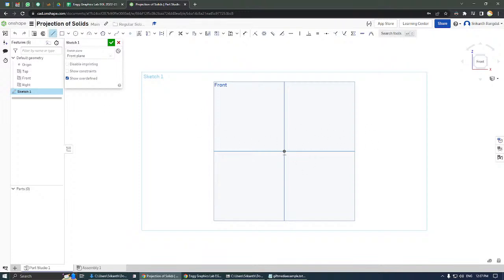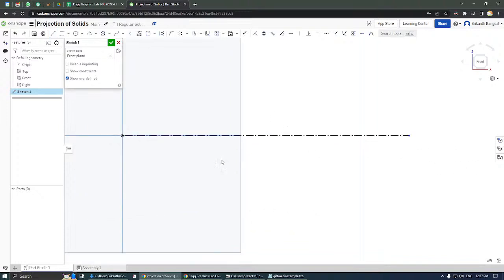Right, so let's start with a horizontal line here. Then, because this is a triangular prism, we'll start the first view over here. Let's say its base is resting on HP. All three lengths have to be equal.